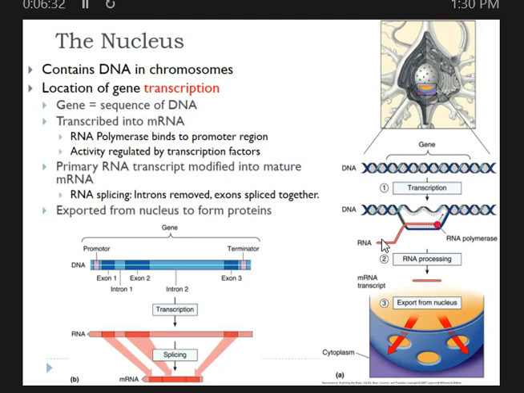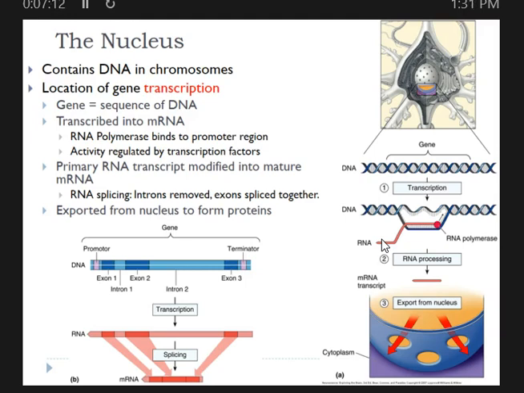What ends up happening, though, is that only a part of that fragment of RNA that we've just produced through RNA polymerase is actually functional, or at least is actually going to be used to create the protein. Those areas that are actually going to be expressed are called exons. So the X in exon stands for expressed. It's the part of the DNA that's actually going to be expressed. And so what we end up doing is we have to undergo this process called splicing, where from this messenger RNA transcript we just produced, we have to basically cut out all the non-coding regions, the parts of the RNA molecule that are not going to be used to create protein.